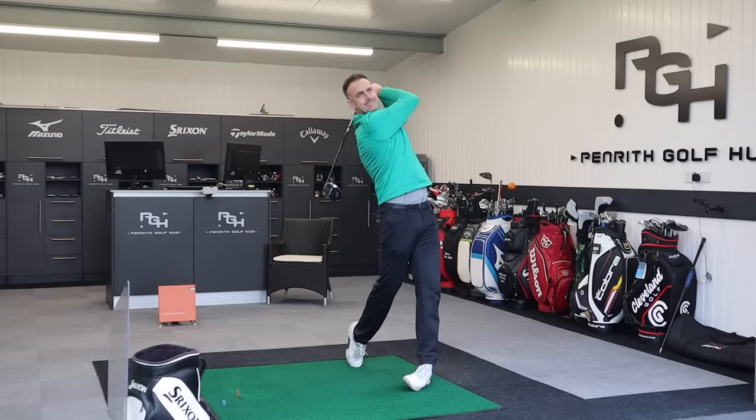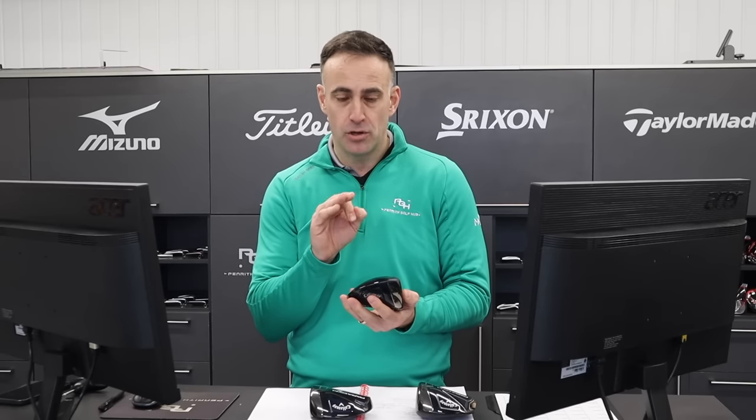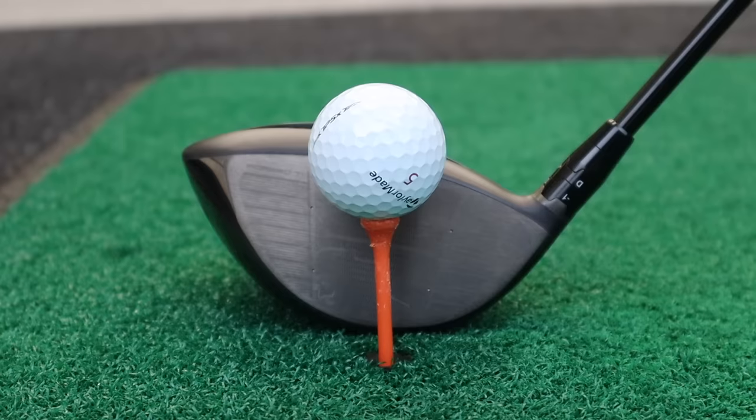It felt really good. The ball really got a more powerful flight, even with that weight in that back section of the club. So maybe that smaller head definitely gives me some more forward ball flight. What helped in that slightly flatter ball flight was that the spin just came down. It averaged in and around 2,000 on that spin, so just seeing that little bit less spin than against the standard Paradym, even with that 14 gram weight in the back.